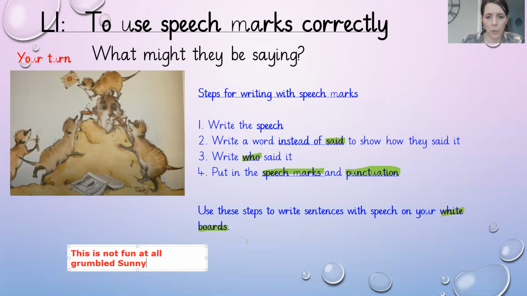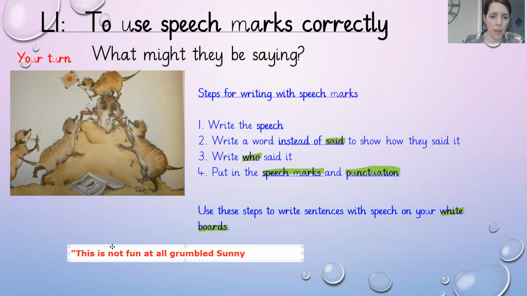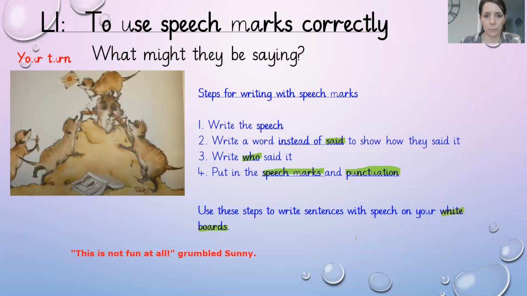And number 4, we put in the speech marks and punctuation. So he's saying this is not fun at all. So we put the open speech mark there. We need to put the punctuation first. I'm going to put an exclamation mark because he's not very happy. And then close the speech marks. This is not fun at all, grumbled Sunny. And what do we need at the end? A full stop. Well done.